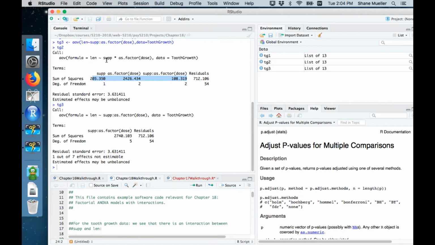And so you should think about whether the main effects make sense. And there's good arguments that a lot of times in the face of an interaction, the main effects really don't make sense. For example, if you have a crossover interaction where under one level of a condition you see a positive difference between two levels of another, and under another level you see a negative difference and they cancel out, what's the main effect of that? Well, the main effect depends on the level of the other, so there really isn't a main effect. You only really have the interaction.